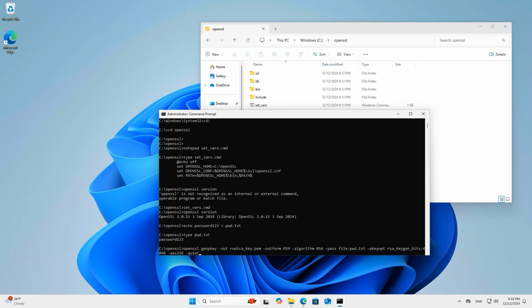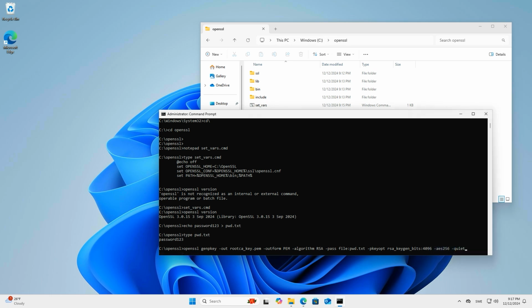I will use the newly created password file as input as well, and I'm using a 4096 bits length for this private key. And some cipher, AES256, to encrypt the file as well.